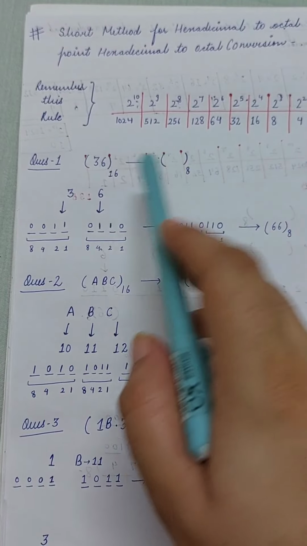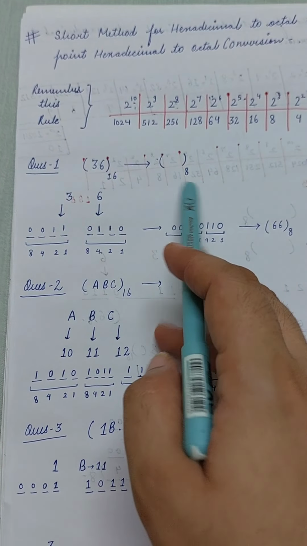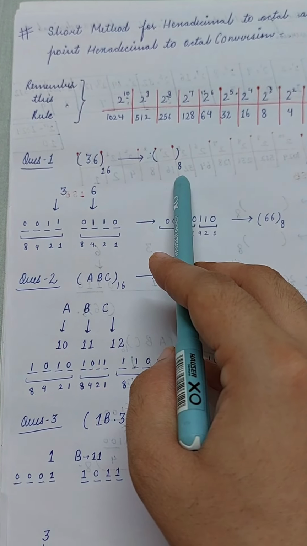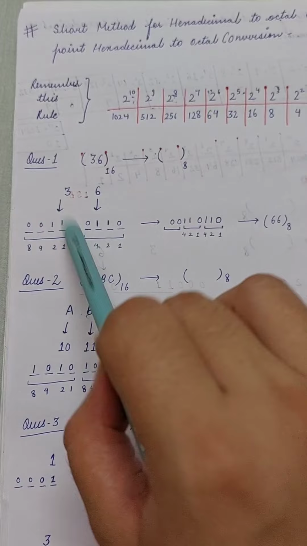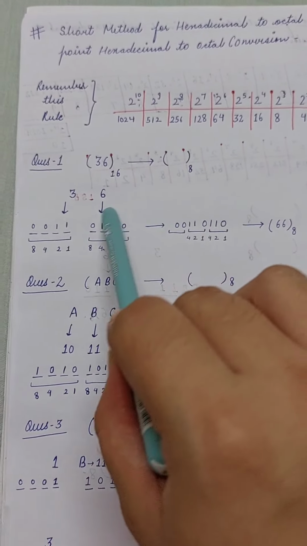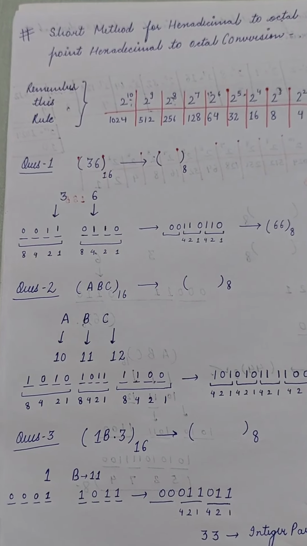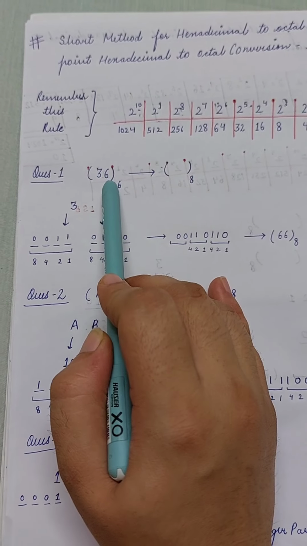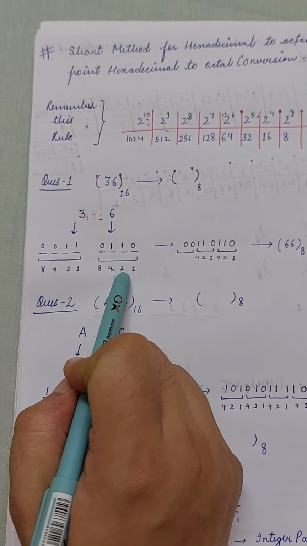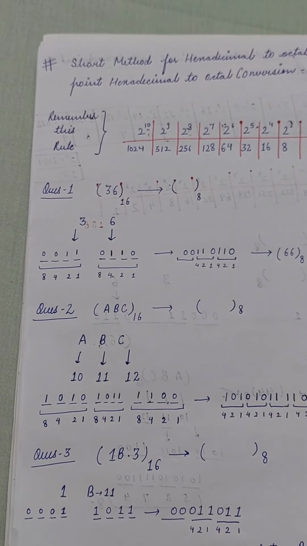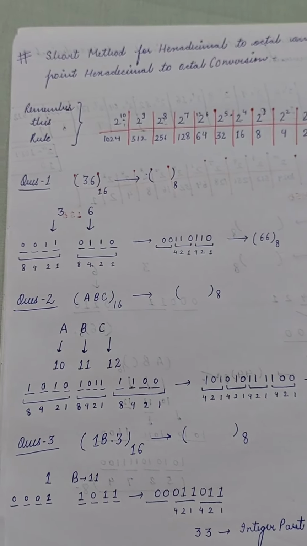As I have told you in that video, there is no direct way of converting a hexadecimal number into octal. For that we have to follow an intermediate path, where we convert the hexadecimal number into an intermediate number, that is a binary number, and from that binary number we convert it into an octal number. So what I was saying is, for each digit present in the hexadecimal number, write its equivalent 4-bit binary number. For the hexadecimal number we write 4-bit binary numbers, and for the octal number, you write 3-bit binary numbers.